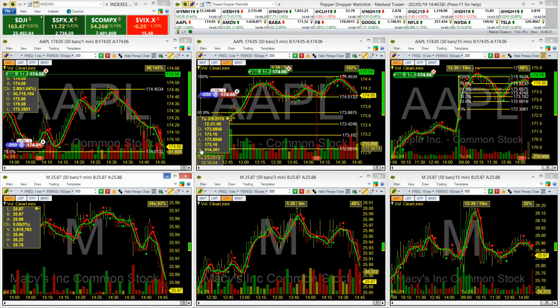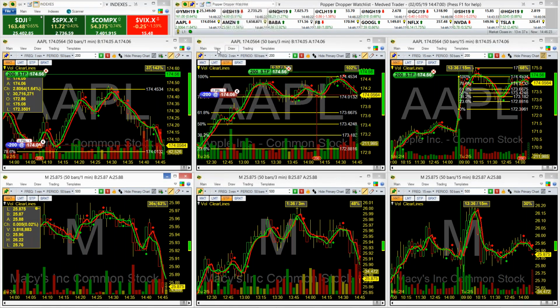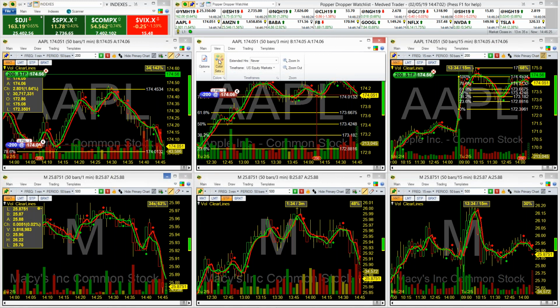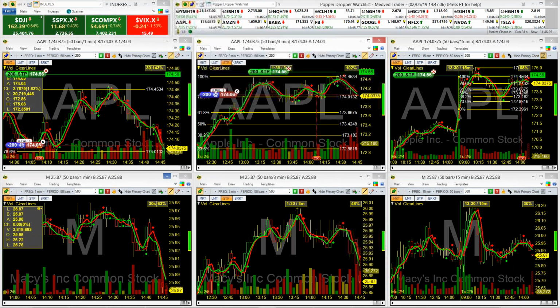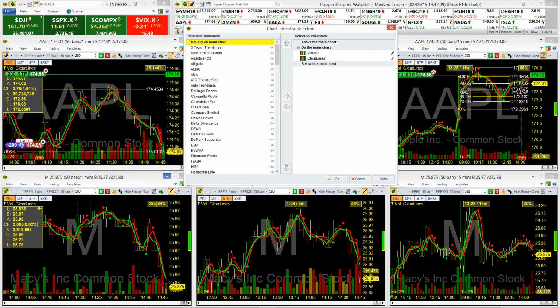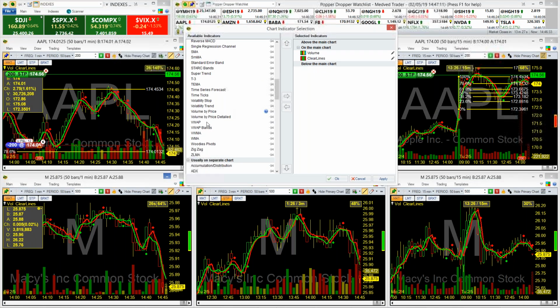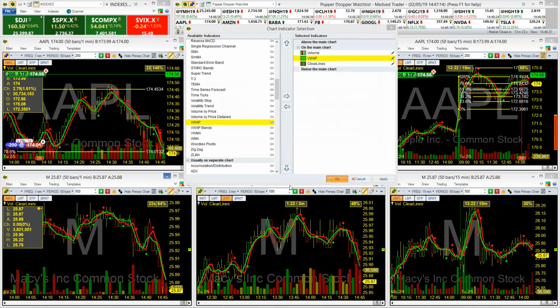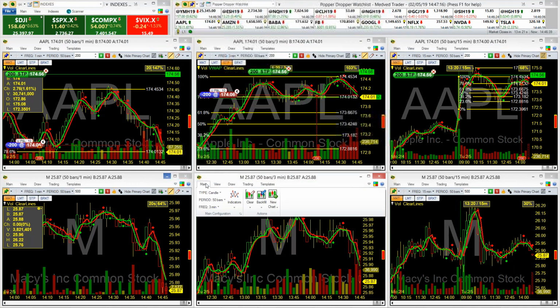We forgot we need to add VWAP. So we're going to put that on our 5 minutes because that's where I like to look at it from. So main indicator, volume weighted average price. We need that here, and we need that on this one.